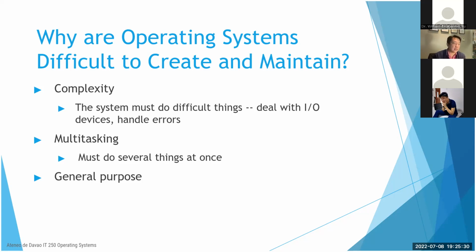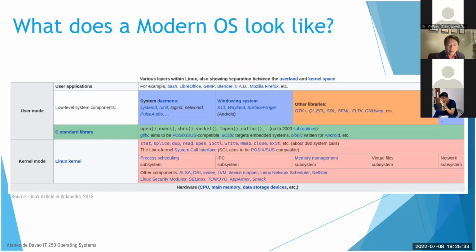And I mentioned multitasking the last time. This is what a modern operating system looks like. It's not your application, beautiful interface, OS, ugly interface, and hardware. It's actually a lot more complicated than that. But in essence, there are two major portions of any operating system today, right? That lives between applications on top and hardware at the bottom. The two modes are called user mode and kernel mode, right? So let's start off with kernel mode.